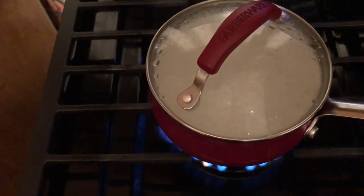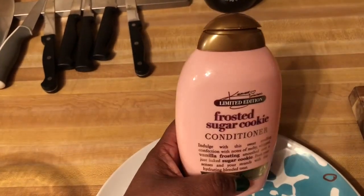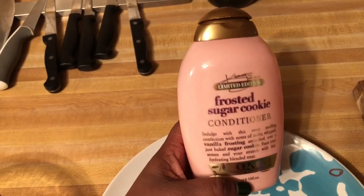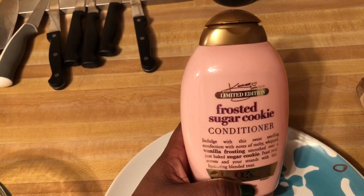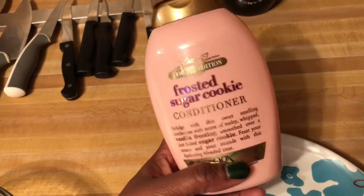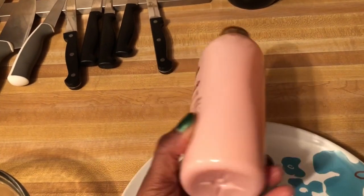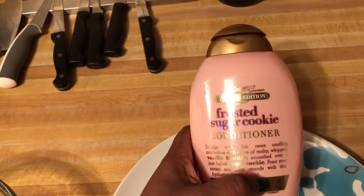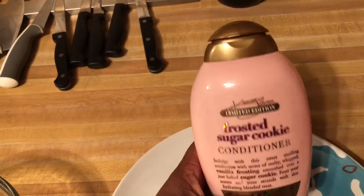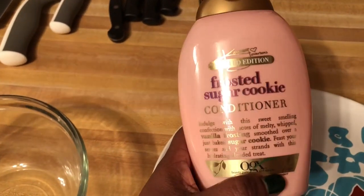So I'm going to go ahead, I got some water boiling, and I decided to use the last conditioner in the Organics Candy Johnson line. I haven't reviewed it yet, the Frosted Sugar Cookie. I have used it. It's really thin, has very little slip, and not that much moisturizing properties for a co-wash. So I just decided to use this as a mixture with the henna, so it's not just straight henna. And hopefully my hair won't be too hard.